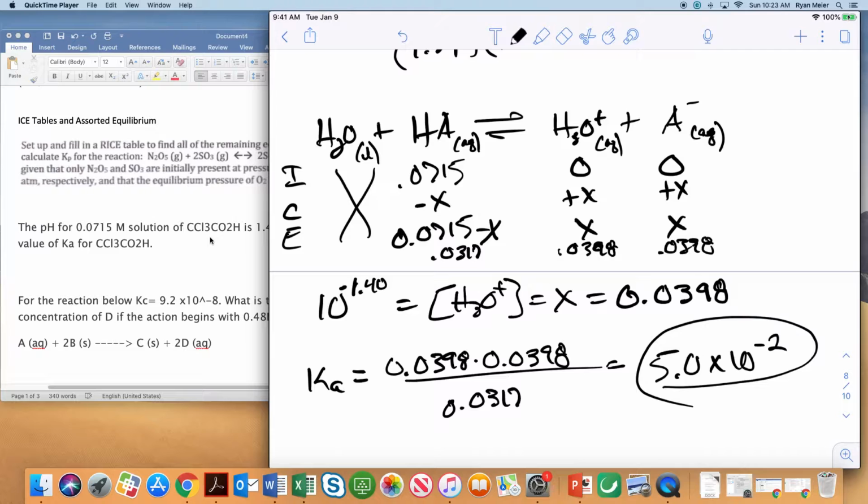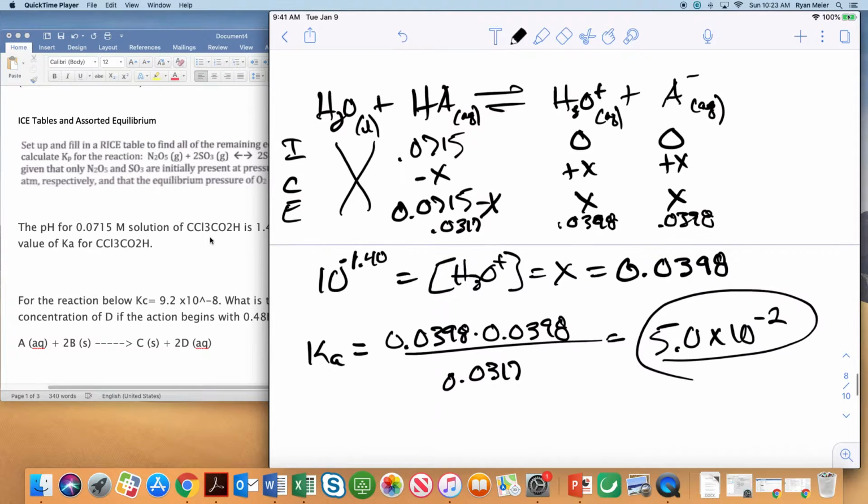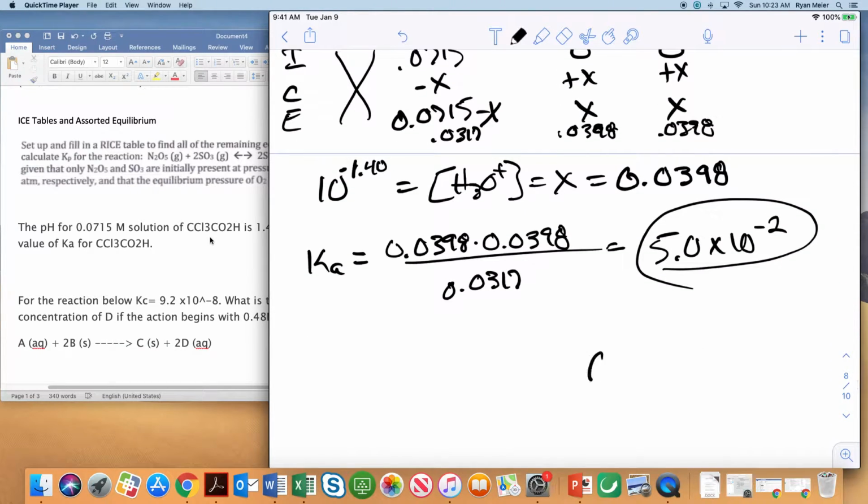Most Kas for a lot of weak acids are usually going to be something more along the lines of 10 to the minus 5 or smaller for the majority of them, but there are a couple that are a little bit higher. And if you want to think about structure things, which I'll review a little bit here actually, right? The structure of this compound actually looks like this. And so the question that we can also think about is, why does this thing have a Ka value that is fairly large in terms of weak acids?